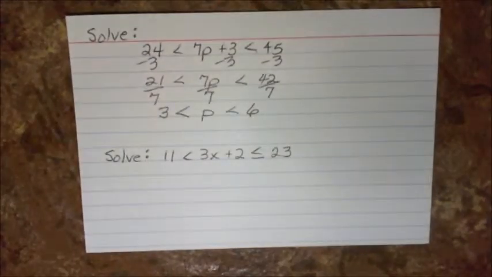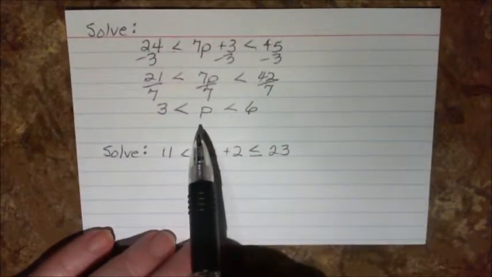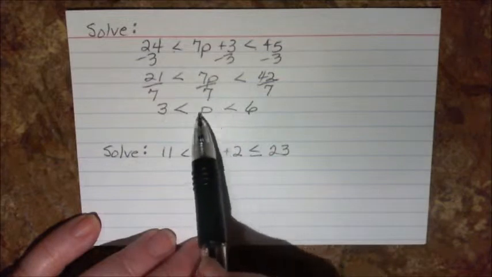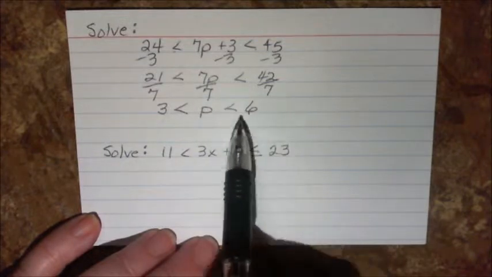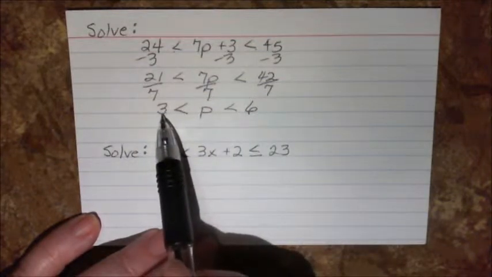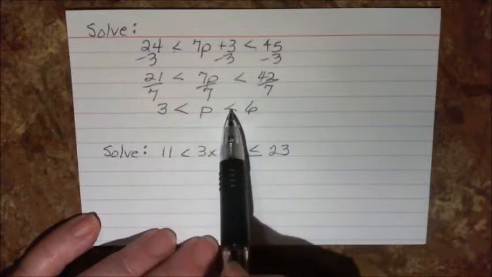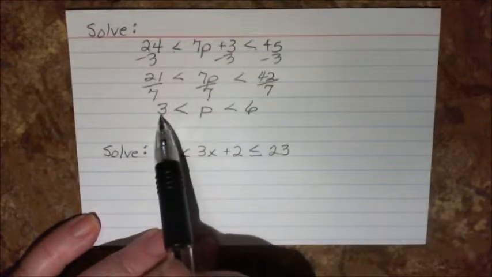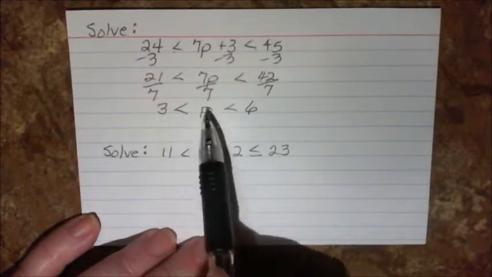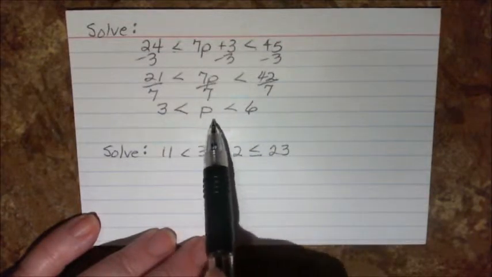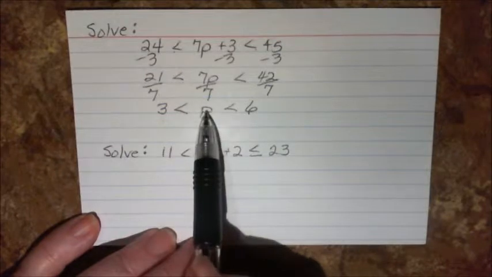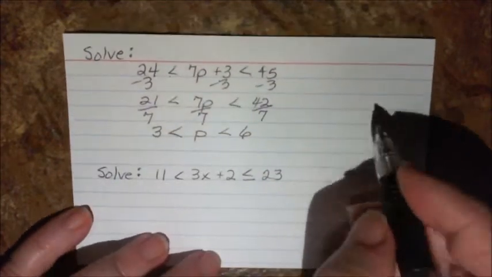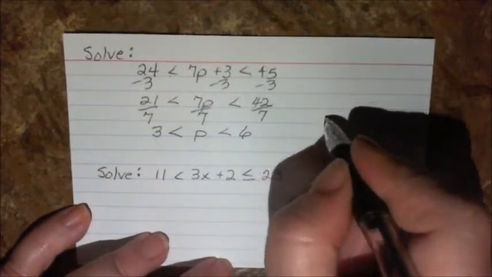Alright, and on a number line, remember there's a handy trick for these. We could separate these and read this one backwards, read this one forward, make two graphs, and then use the combined graph. But three-part inequalities have a nice trick. If the smallest number comes first and all signs point towards a smaller number, that means p is in between these two numbers. So we're going to graph the solution set.